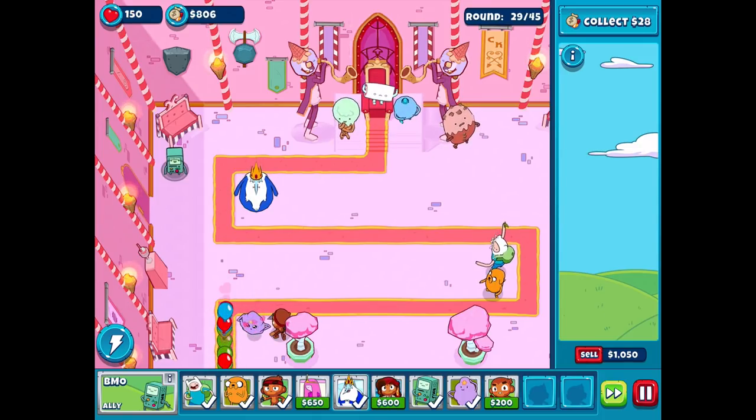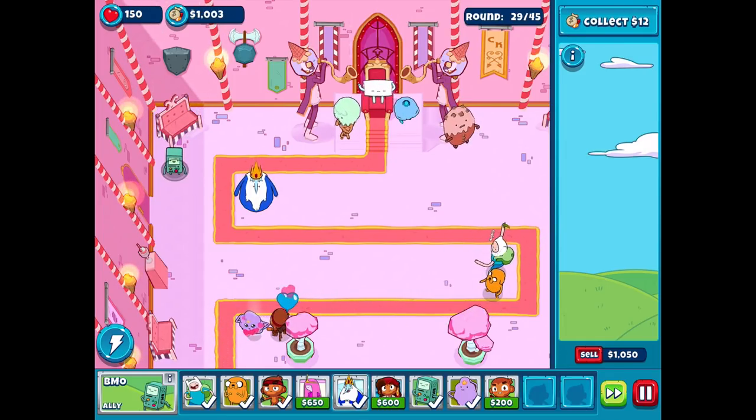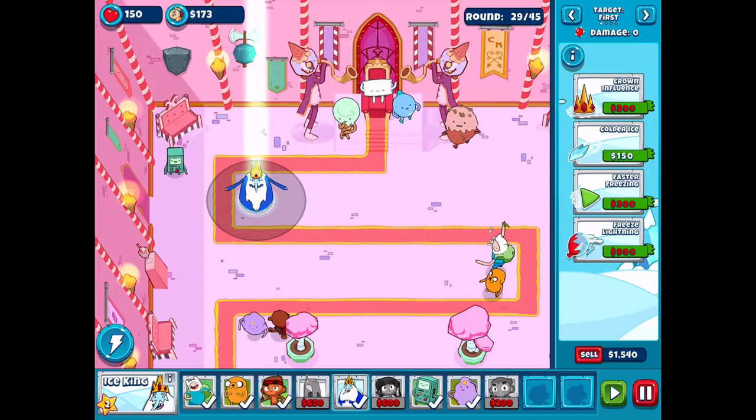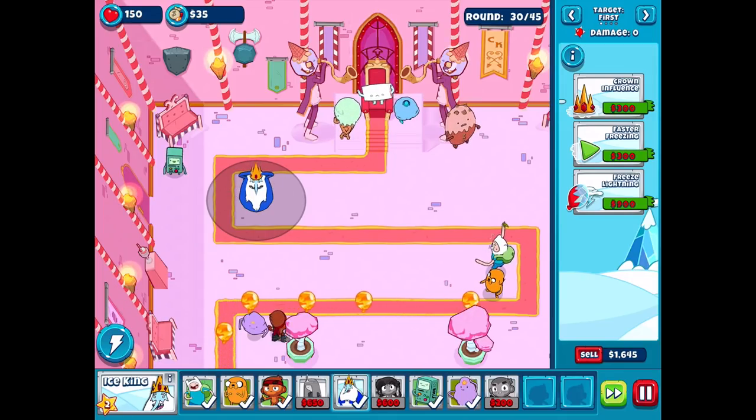So Max and Lumpy Space Princess seem to make a pretty good combo with everything, especially now that Lumpy Space Princess is actually doing some good damage. Almost there, almost there. Ooh, there it is. Okay, so get the lightning strike, get the colder ice, and then we're gonna start upgrading everything else for him. Like we could do freeze lightning.